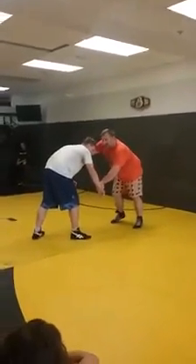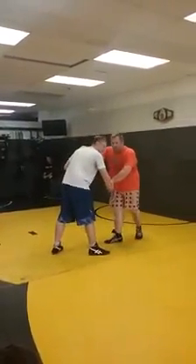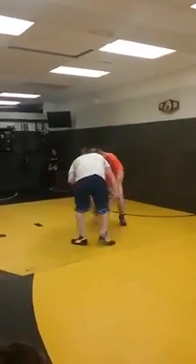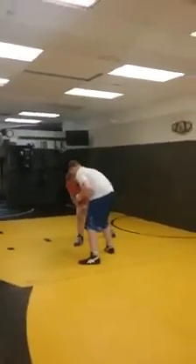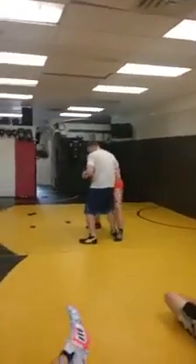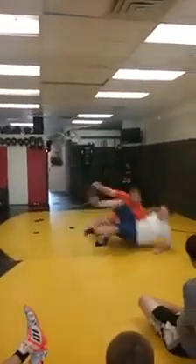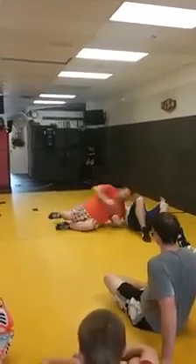So watch again. I'm going to circle a little bit — boom, here. And as he does that, my elbow goes elbow to elbow, inside — boom, like this. And my knee steps behind. As I do that, my elbow comes to my side and I put him on my knee, like that. A nice finish from there.